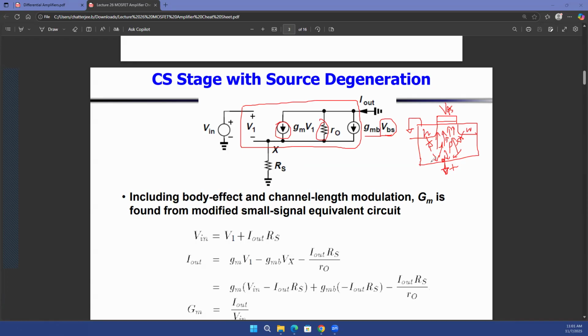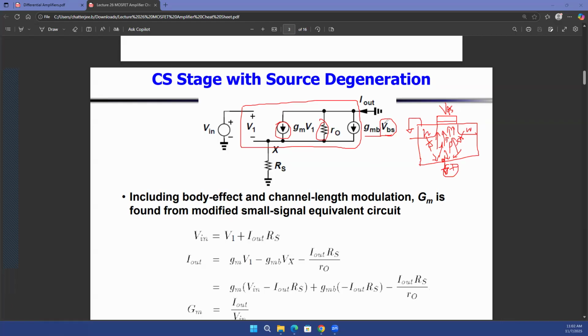So what does that impact? That impacts the creation of the channel itself. That means the threshold voltage of the MOSFET is going to get impacted if you have a body bias. If you apply a positive voltage at the body, electrons get attracted towards it, so there are fewer electrons for the channel. That means you have to increase the threshold voltage, applying more voltage to create the channel. So your threshold voltage increases if you apply a positive VBS. On the other hand, if you apply a negative VBS, the reverse happens. Your threshold voltage decreases.